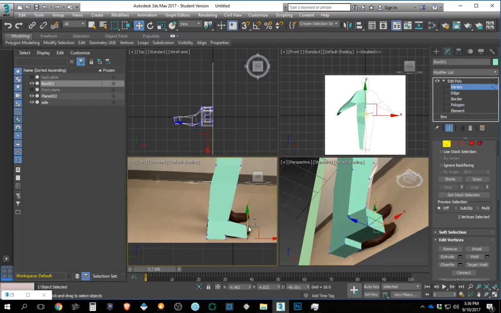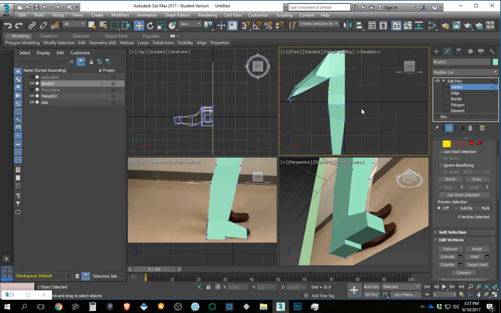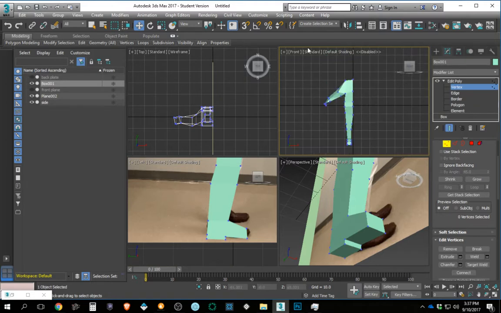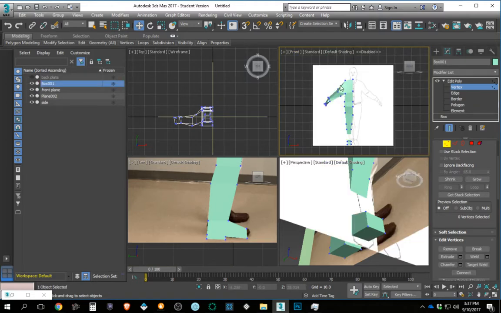Tap that toe on the ground. Bring this down. Bring this up a little bit. You know what? I'm going to bring this up. I'm going to bring this one down to it. There we go. Okay. And it's a pretty basic model, I know, but that's part of it, right? Okay, let's turn this front plane back on.